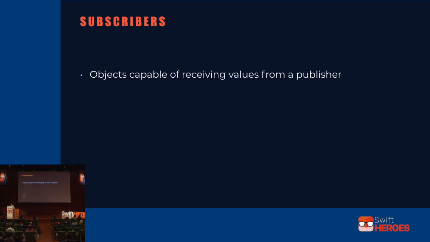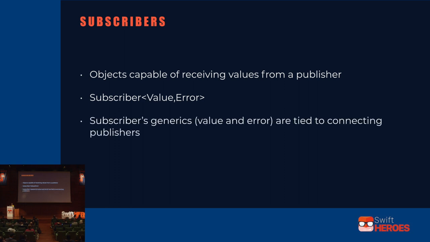The next thing I want to talk to you about is the subscriber, which is the other end of a reactive chain. I have the publisher capable of emitting values over time, but I need some object capable of consuming them, capable of receiving and using those values. Otherwise, there would be no point at all in having a reactive framework. So we have the Subscriber protocol that has its generic value and generic error type tied to the publisher's ones. It's like I'm talking to you right now, and I'm a publisher of information in this moment, and I'm speaking in English, and you're a subscriber for the English language, and all of a sudden I would start to talk in Italian. You wouldn't be able to connect with me, most of you at least.